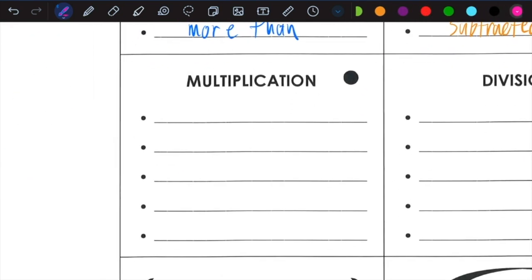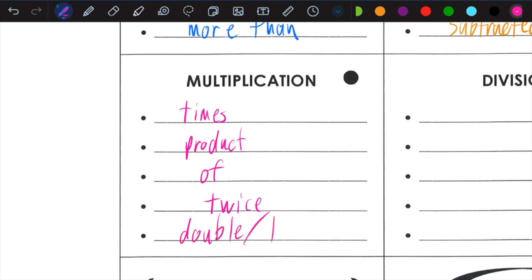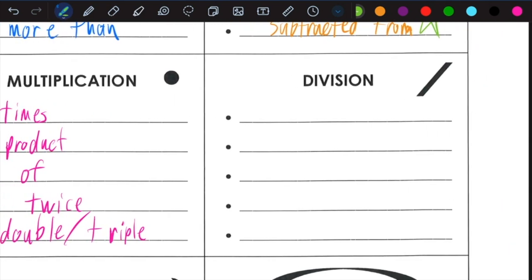Moving on to multiplication. Some words would be times. Or product. The result of multiplication is the product. The word of, such as 5/3 of 17, or that would be a terrible problem to actually do, but 5/3 of whatever, or half of 12. It means 1/2 times 12. Twice, or thrice, or anything like that. And then similarly, double, or triple. Different phrases like those.